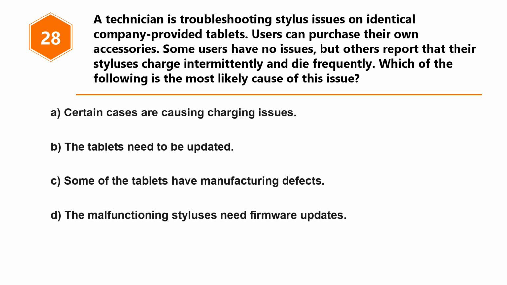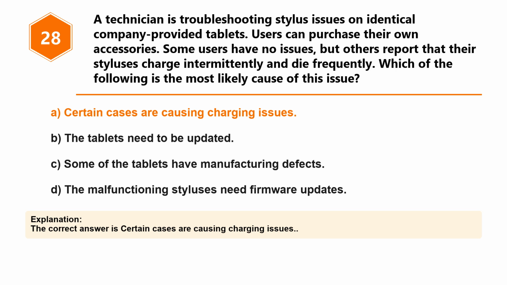Question 28. A technician is troubleshooting stylus issues on identical company-provided tablets. Users can purchase their own accessories. Some users have no issues, but others report that their styluses charge intermittently and die frequently. Which of the following is the most likely cause of this issue? Option A, certain cases are causing charging issues. Option B, the tablets need to be updated. Option C, some of the tablets have manufacturing defects. Option D, the malfunctioning styluses need firmware updates. The correct answer is option A, certain cases are causing charging issues.